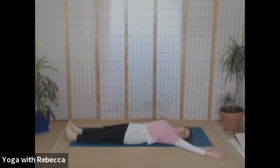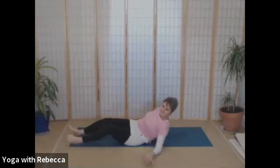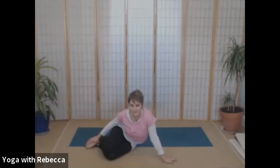Just sliding the arm into the body and up over the head. Little bit of a roll of the head, trying to follow it with the eyes, but you won't be able to too much until we start bringing the rest of the body into the movement. Following your fingers right over your head if you can, with the eyes. Lovely.